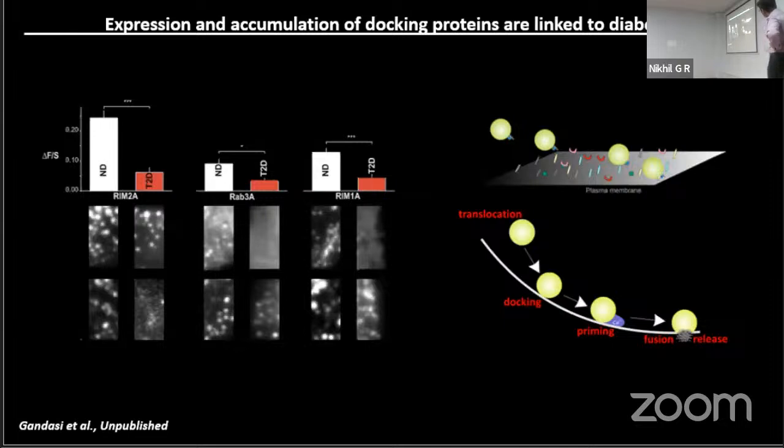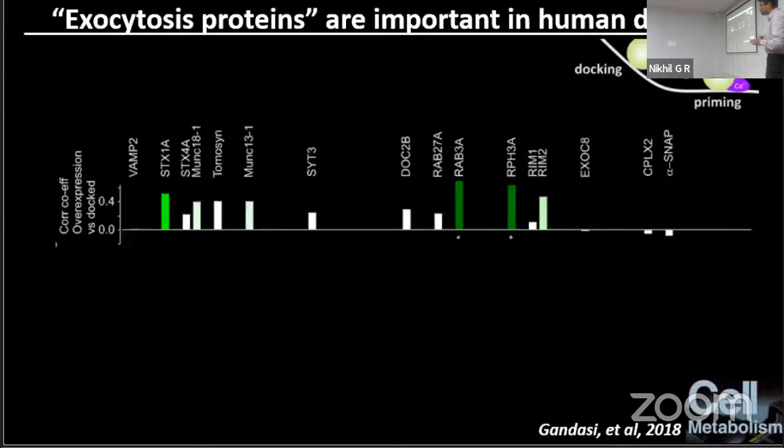Which means to say that a granule is coming in here, they are being recruited there. There are some proteins which are forming a complex. There are some which are not forming a complex. And some of these are here. So with syntaxin, we didn't see that, or with all the story with syntaxin. But these are proteins which were associated with syntaxin. So we went in a converse manner.